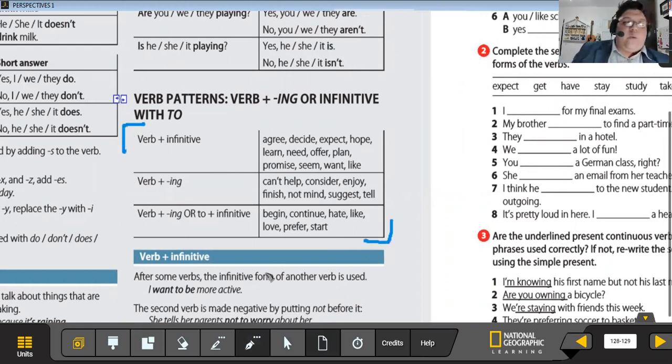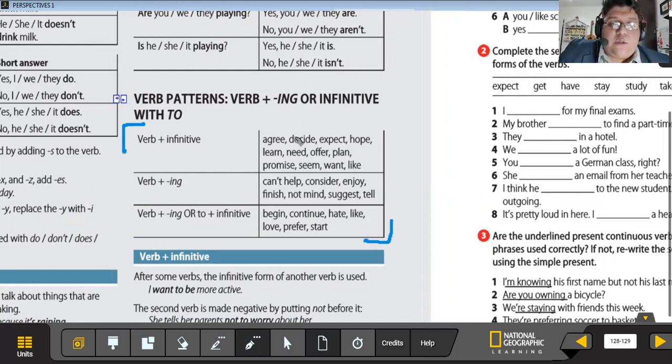Why do I want you to write this down? Well, let me be completely honest. Almost everything in English, there's a way to tell what you're going to use, right? For example, am I going to use is or are? Well, is is singular, are is plural. If I say dogs, are. Dog, is. You see? But with these verb patterns, if you want to use two verbs, honestly, there isn't a way to tell. You have to memorize it. You have to learn it. You have to practice it in order to actually use this.